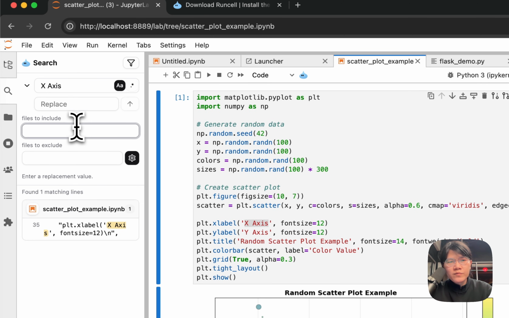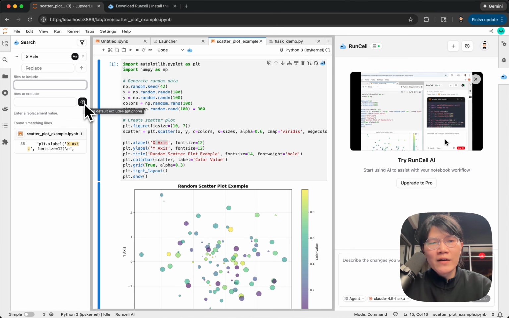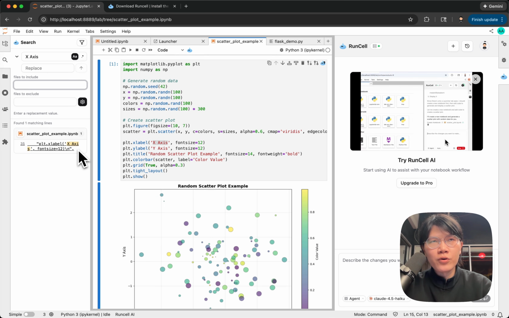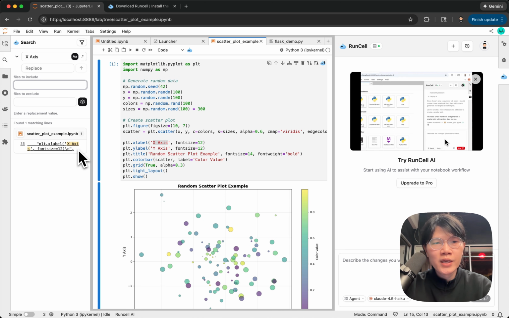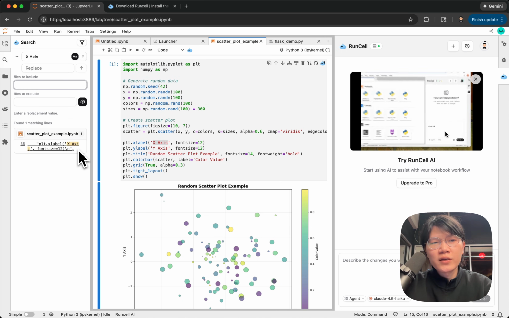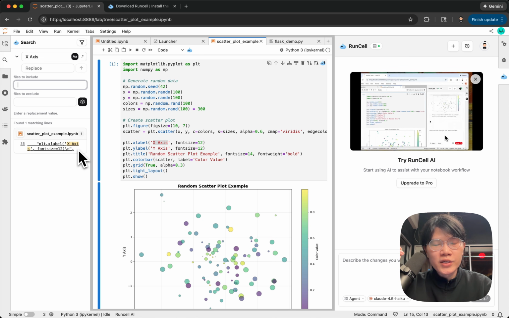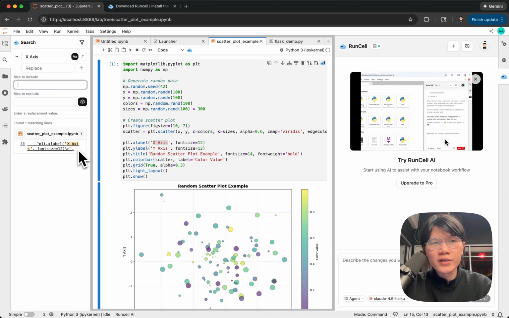It also has files to include and files to exclude. It has a default config which ensures that files excluded in your gitignore file, or common files like Python virtual environments or node modules, are not searched by default.